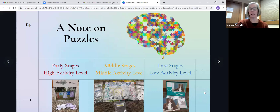And so the tray is on the bottom, and you can see the shape of the pieces there. And then on the back of the tray is the completed picture. If you can kind of see underneath the picture, there are those little white boxes, probably on your screen, with words in them that relate to this picture. This puzzle is of a dog. And so there are words related to dogs that you can use to maybe create a memory or a conversation with the person. So we put puzzles in quite a few of the kits. Not every kit has a puzzle in it.